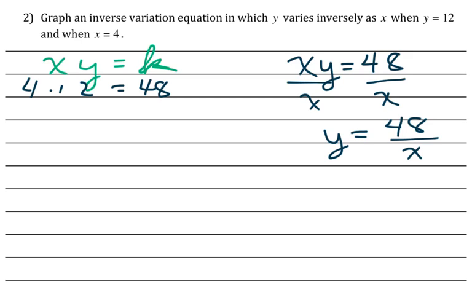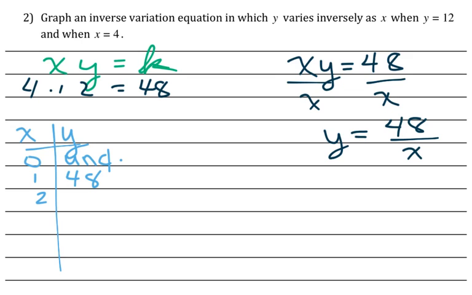Now, I think about plugging in 1, and maybe I'll build a table for these early on ones. X, y, and let's think about what values would make sense. Well, if I plug in 0, I want you to write UND, which would be a shortened version of undefined, because I can't divide by 0. But then if I were to put 1 in there, I would get 48.